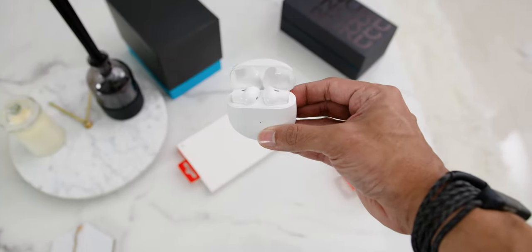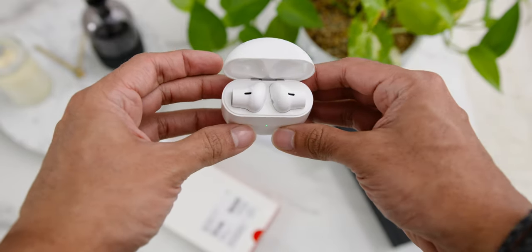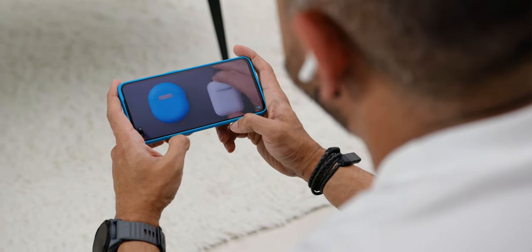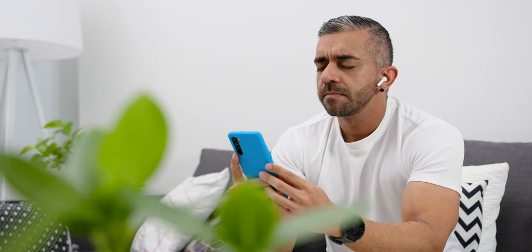Finally, let's look at the battery life. With a full charge I got a rough total of 6 hours and 10 minutes at 100% volume the whole time, which was great for this price range — good job OnePlus. On top of that, the charging case apparently gives a total of 30 hours of listening time, which based on reviews I've read seems about right. There is also quick charge on the case, where a 10-minute charge gave me about close to 9 hours of battery. Since this is not a premium earbuds, there is no wireless charging.